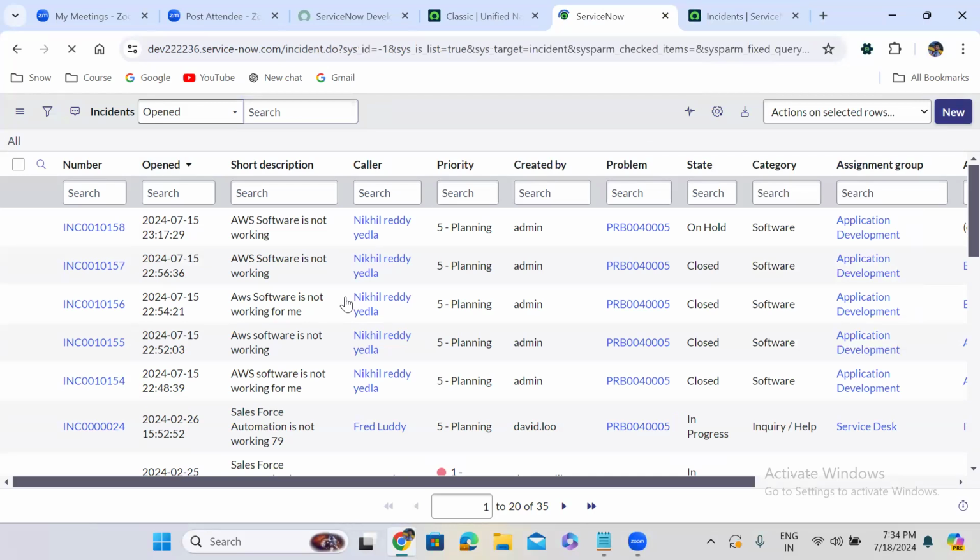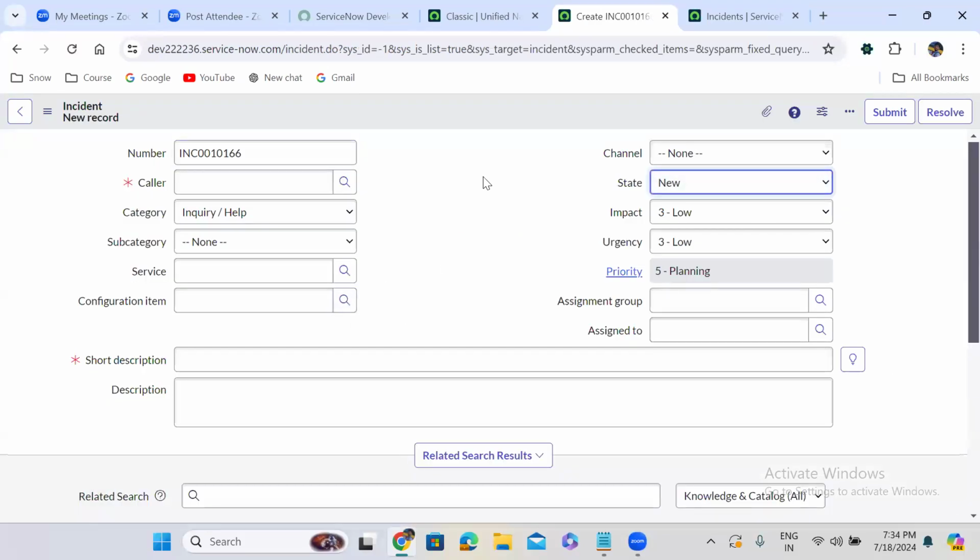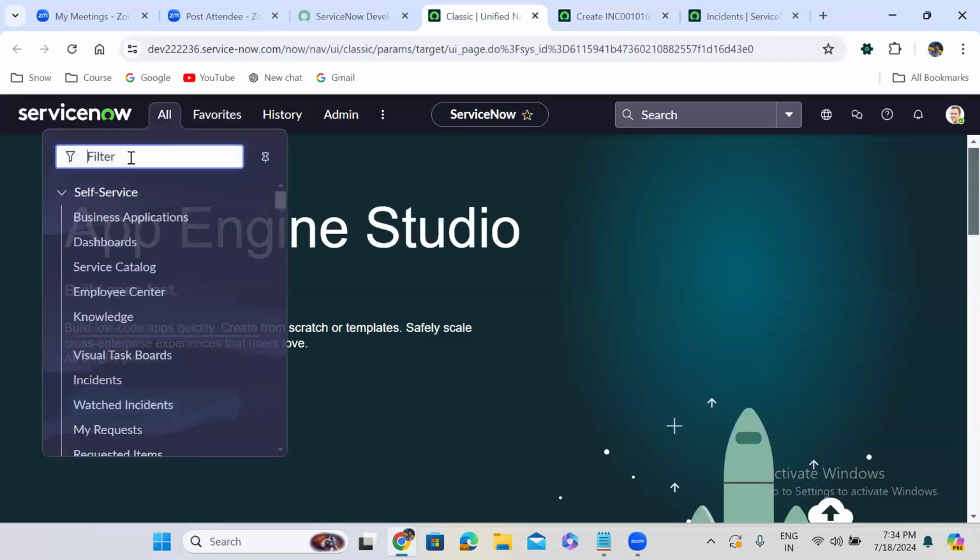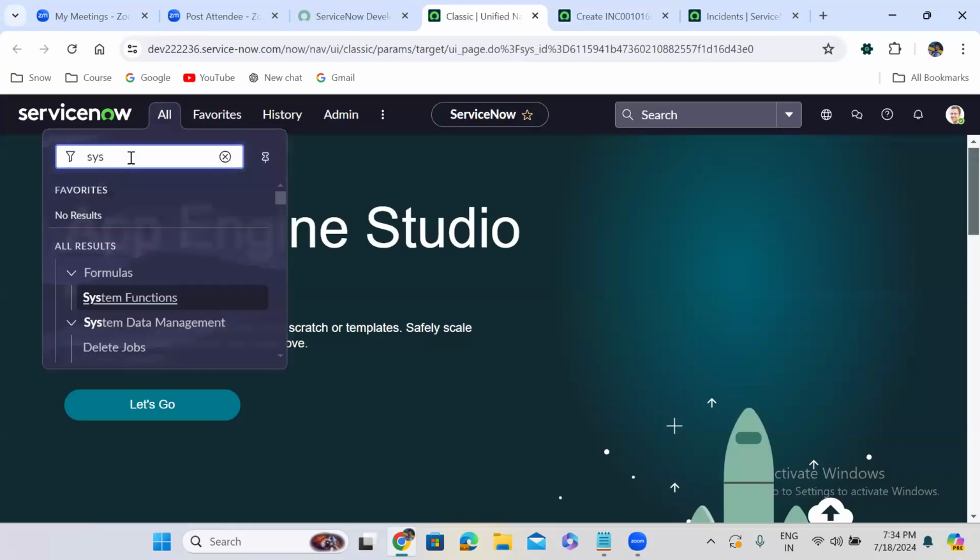In this form, I am opening one user form as well. User form and user list.